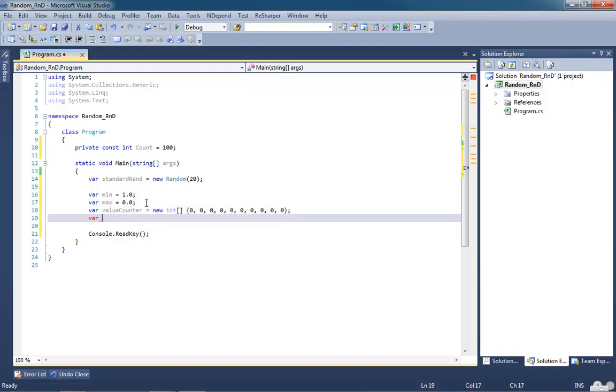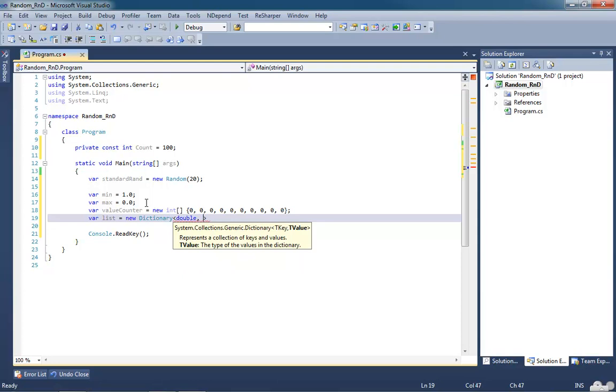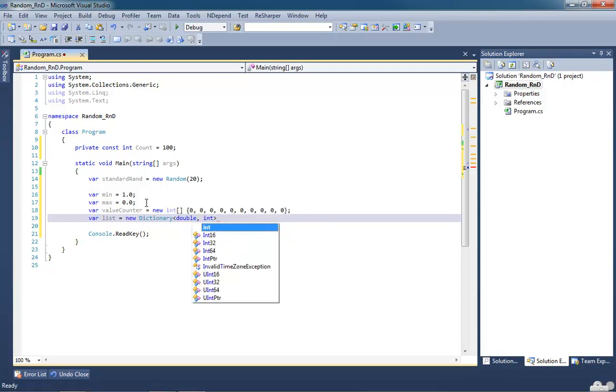I also want to keep a list of all of the numbers that we create because I want to be able to go through and figure out what the average or the mean is, as well as figure out how many duplicates there are. So we're going to create a new dictionary, and the dictionary is going to have a key of a double, and its value will be an integer.